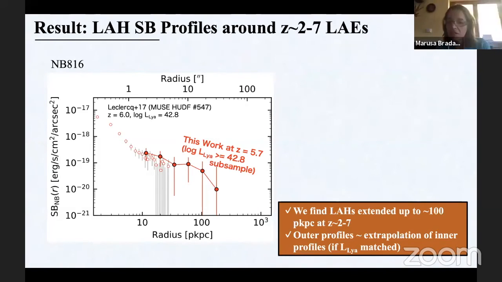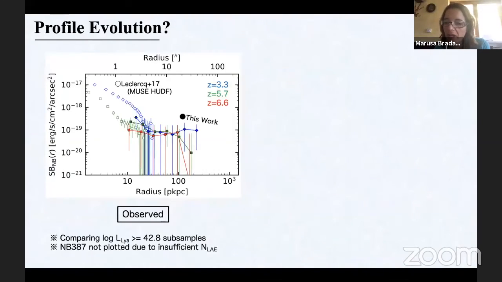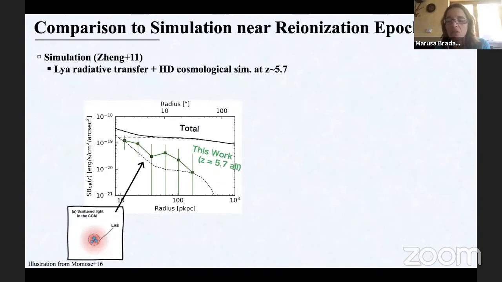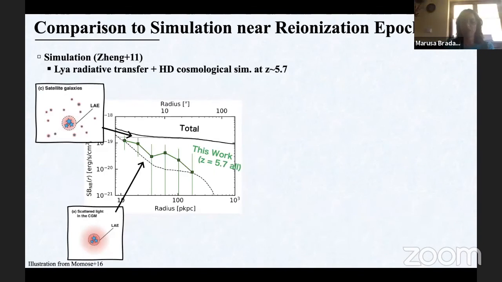Okay, there is another question by Matt. Nice results. You prefer resonant scattering instead of local satellites, but how would your profile look in the case of halo gas that is fluorescing because of the ultraviolet background? Is the question about distinguishing the fluorescent scenario? Yeah, how would the fluorescent scenario make this plot different?